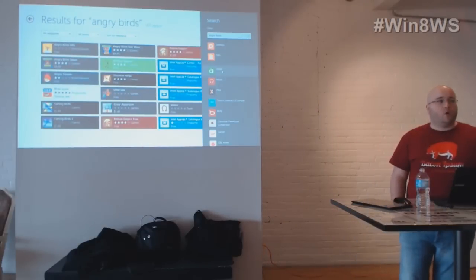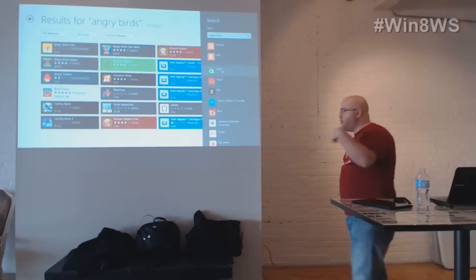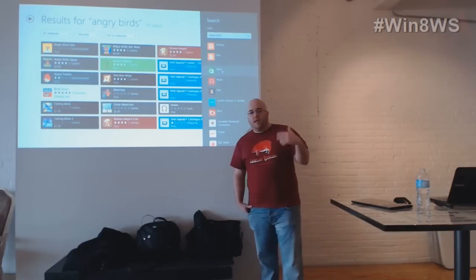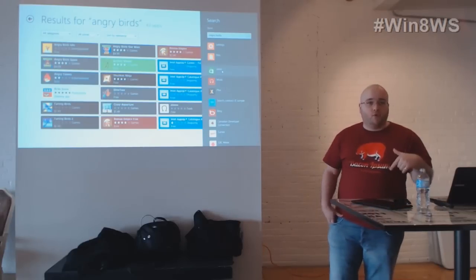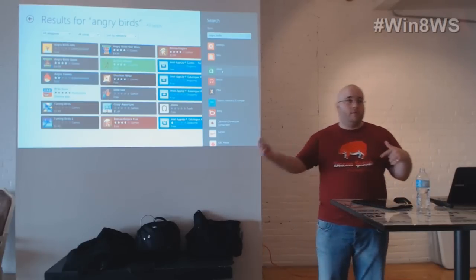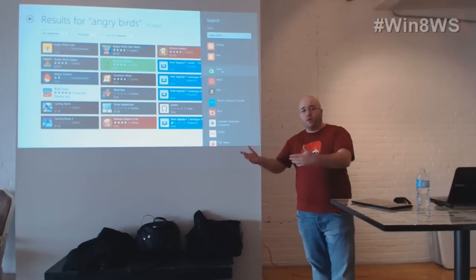When your application opens, you will be able to detect if it has been opened because the user clicked on it, the usual case. If not, you're going to be able to check: has my application been opened because it has been used as a share target? So the user wanted to share something from another application and decided to share it with my application. If that's the case, I'm going to do what I have to do.